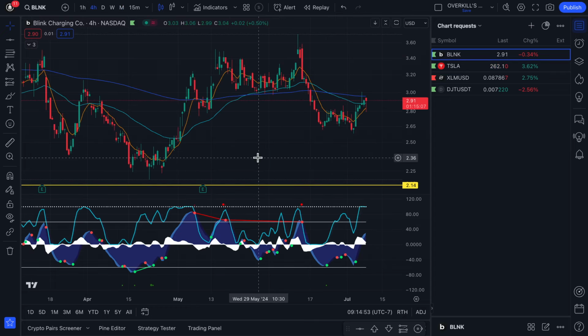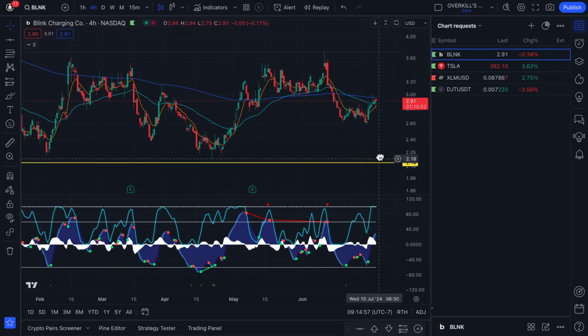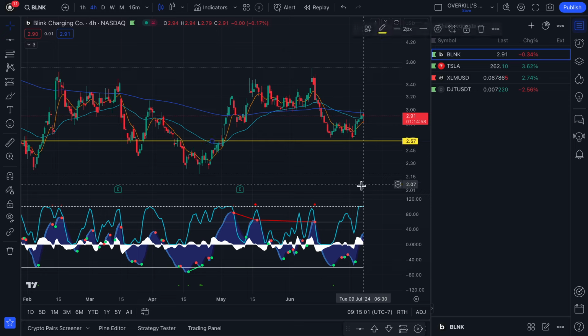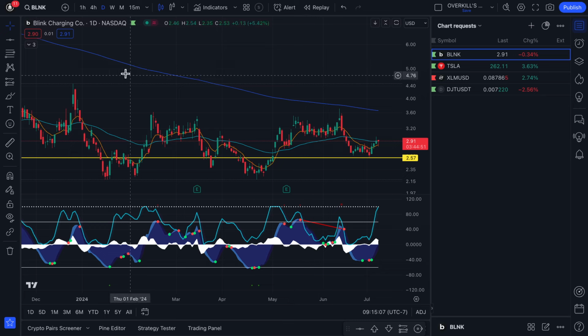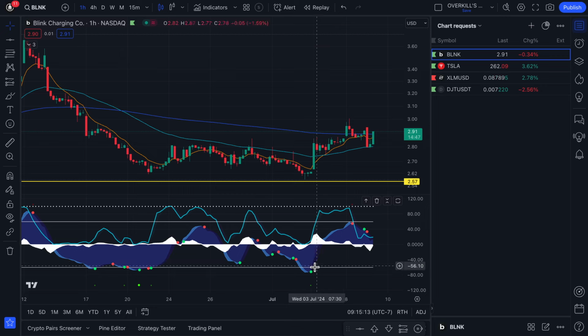What's the 4 hour saying? Yeah. So we're just chopping around right now. And if you wanted to set an even tighter stop loss on this, use it right here at 257. Call it 250. Bring it up to that 4 hour level where we're bouncing right there. The daily bounced right there as well. So 250 could be your stop here. I'd be probably sniping this thing on the hourly here, trying to buy a green dot down here just like that. Boom, off of 250. So I'd be playing the smaller time frames here with a stop loss at 257.